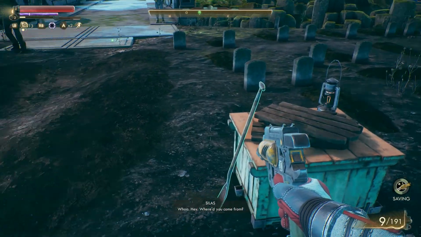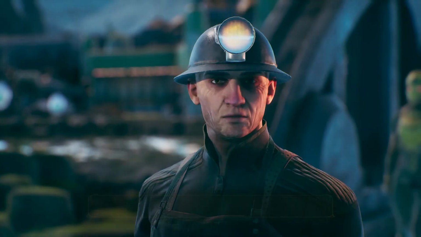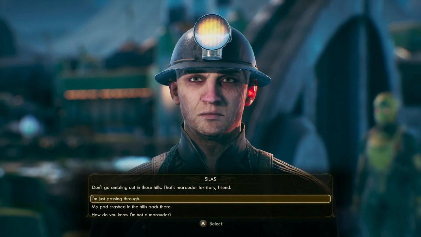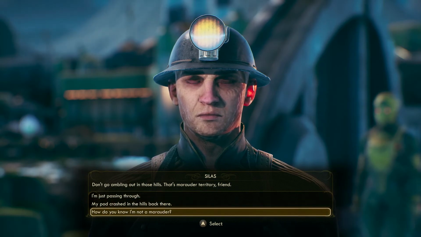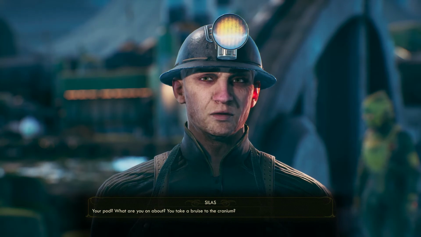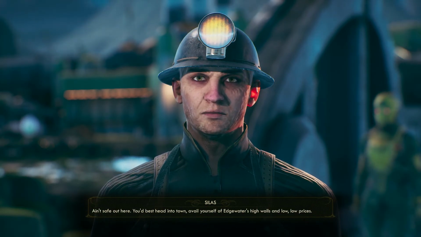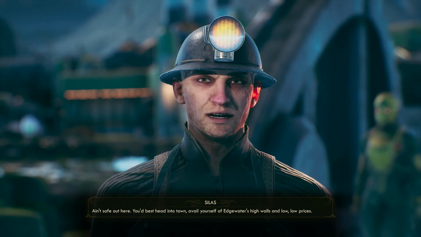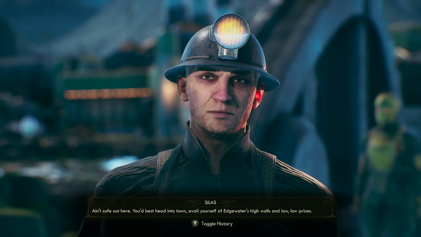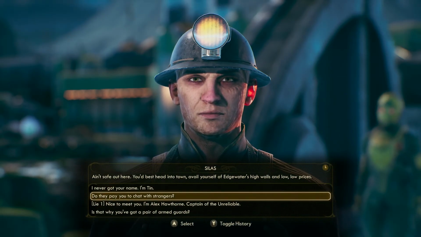No? Whoa, hey, where'd you come from? Hi. Don't go ambling out in those hills. That's marauder territory, friend. Oh, thanks for the warning. Your pod? What are you on about? You take a bruise to the cranium? Maybe. Ain't safe out here. You'd best head into town. Avail yourself of Edgewater's high walls and low prices. Okay. I never got your name.